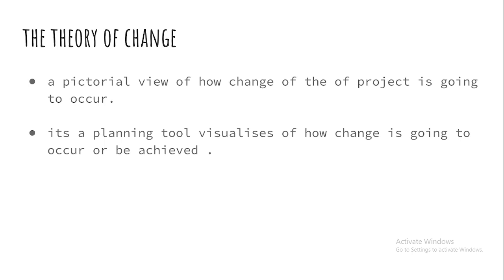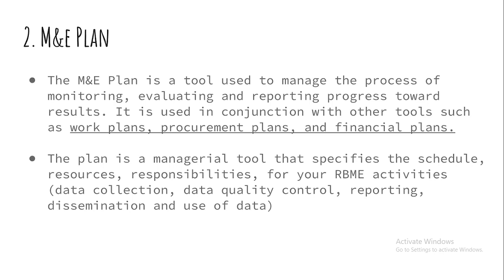That is our second planning tool you need to know or use when you're going to monitor and evaluate a particular project or development intervention as an M&E officer. That is another tool you need to know and have as an M&E officer for any project. So tool number 2 is the monitoring and evaluation plan.